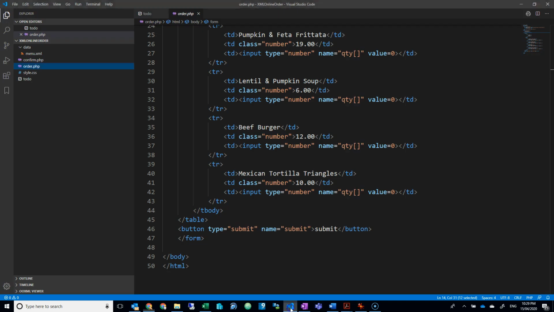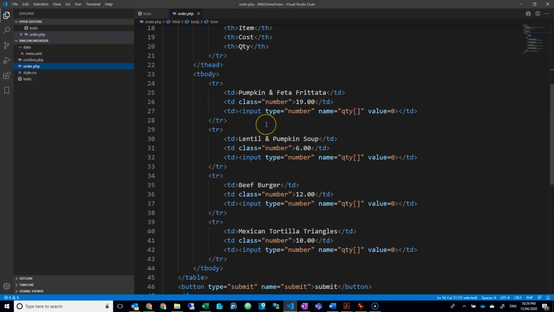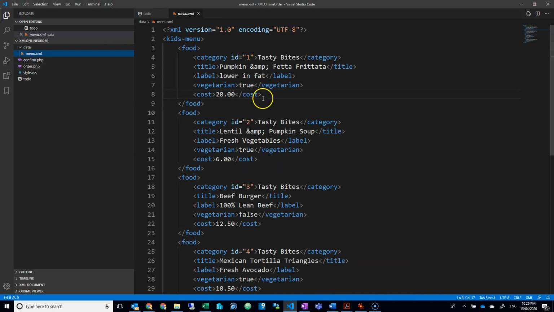Let's have a look. The information is going to come from an XML menu file. It happens to be a kids menu from an activity my class would be familiar with, and the menu has a series of food items or elements in the XML language, and each food element has sub-elements of category, title, label, whether or not it's a vegetarian, and the cost of that item.